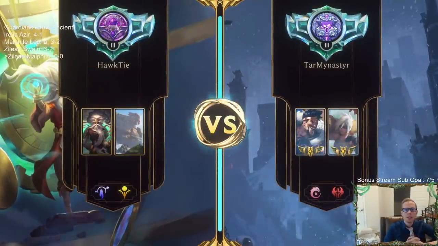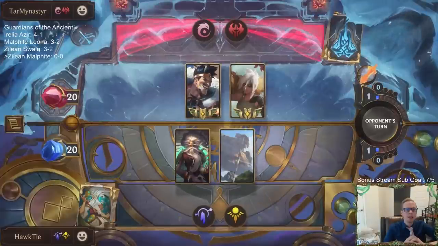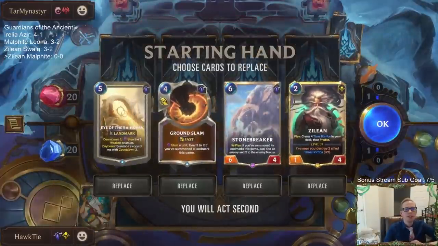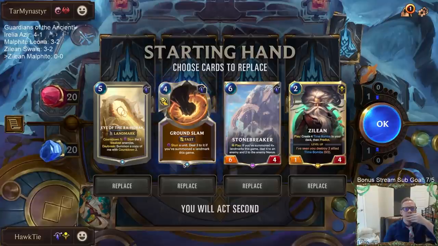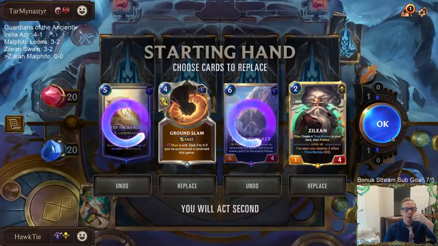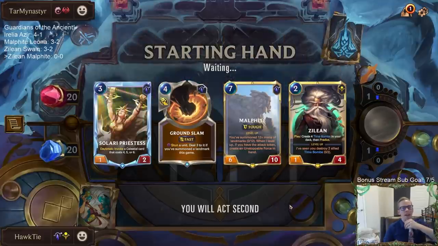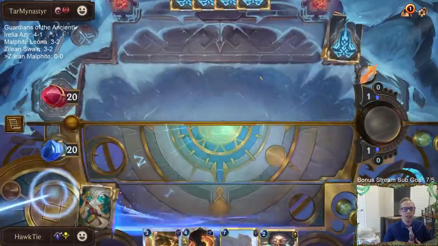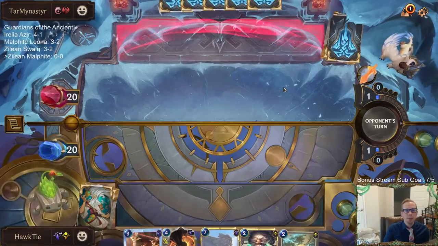Draven Riven. Deck's a little different. We are playing 2 copies of Hush. Should maybe be 3 copies of Hush right now with how much Nasus is around. But I have 2 copies of Hush. Let's see. I like Ground Slam, I like Zilean. We're gonna mulligan these two. That fast speed stun is also just good against, you know, when they go all in and put a bunch of pump spells on something, but it can get denied.